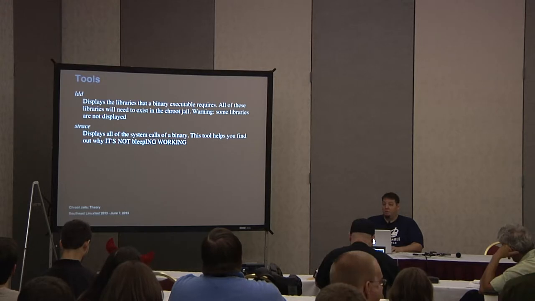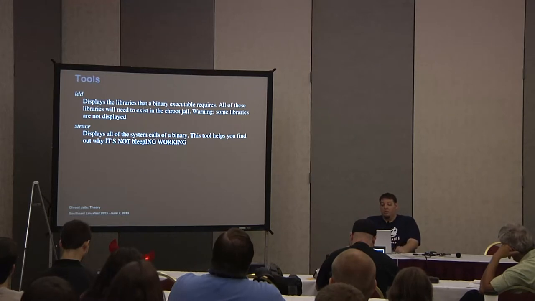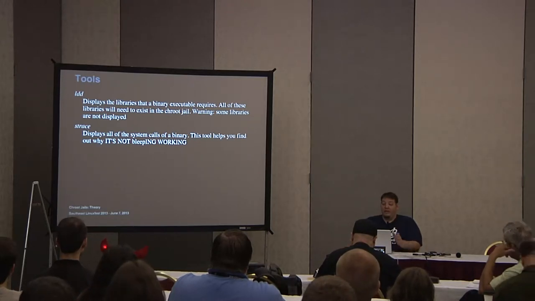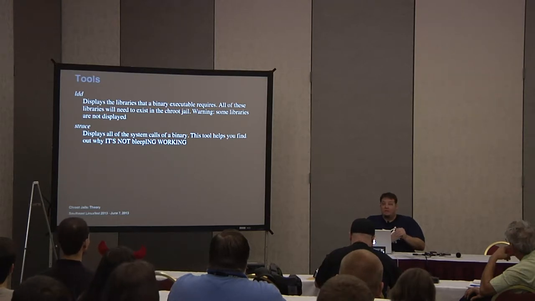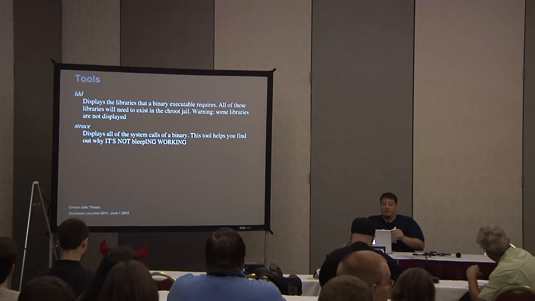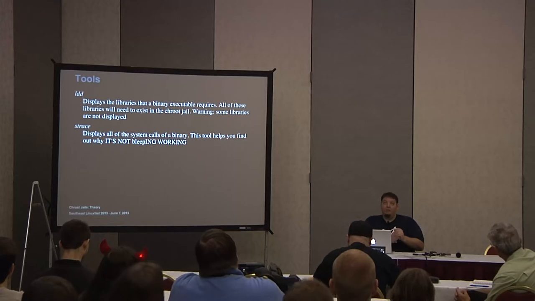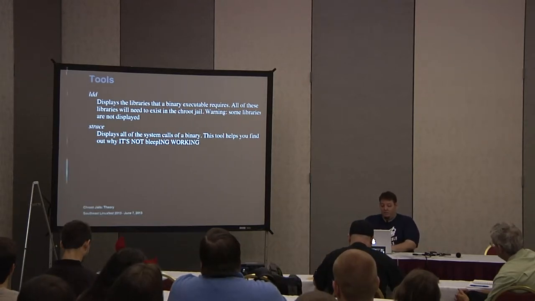So let's look at some of the tools we're going to use to build chroots. I was just briefly showing you the ldd tool. It displays all the libraries that the binary is expecting to see. Now, if you believe this is canon law, that whatever ldd displays is it, you're going to have a bad time. Because there are situations where something is not linked explicitly against a binary, and you're not going to be able to see those things. We'll see an example of that in the second session, where ldd conveniently forgets to list some information that prevents a binary from working. So let's go look at some output from ldd.